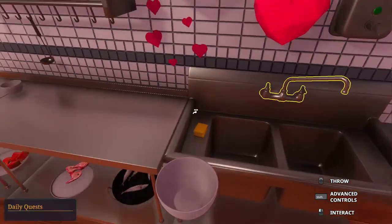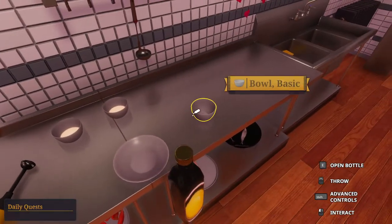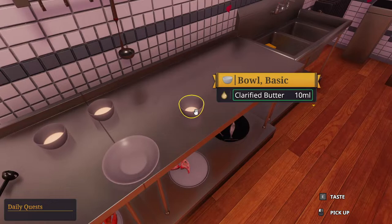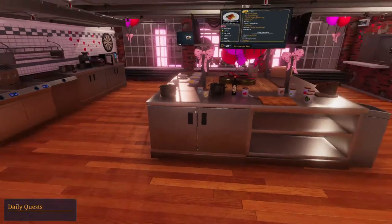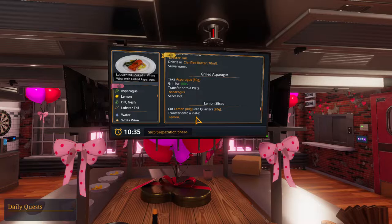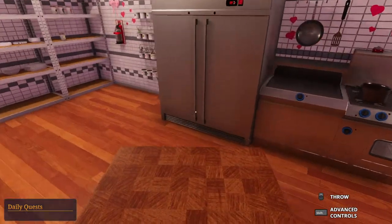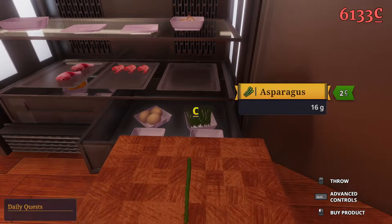Let's close these. Clarified butter 10 ml. We'll put this here and those, let's not get mixed up. We also need asparagus and grill for 100 seconds. So let's get asparagus. We'll take this one, I guess. Asparagus can be found in here. 80 grams, that's 5.